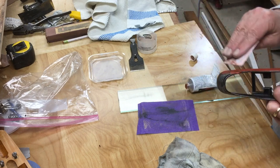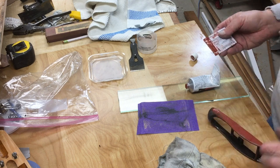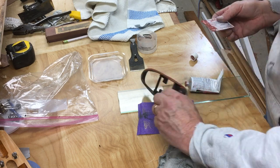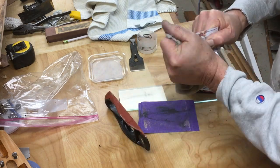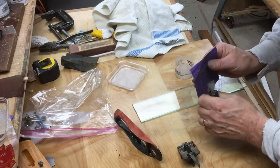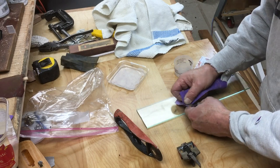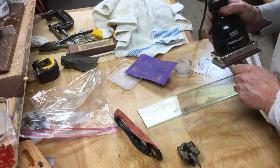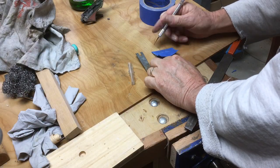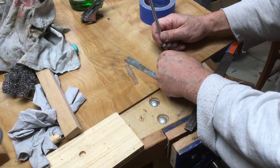Now I'm applying a Bondo product. This is another fabulous product. You put it on with a credit card or something like that, and you basically just slather it on. It's super fine, and what it does is fill up all of the low spots in the lumps and bumps in a normal piece of cast iron. And so you leave that stuff on there, let it dry, and then sand it smooth, and you get a very glass smooth finish so that when you paint it, you get a nice gloss.